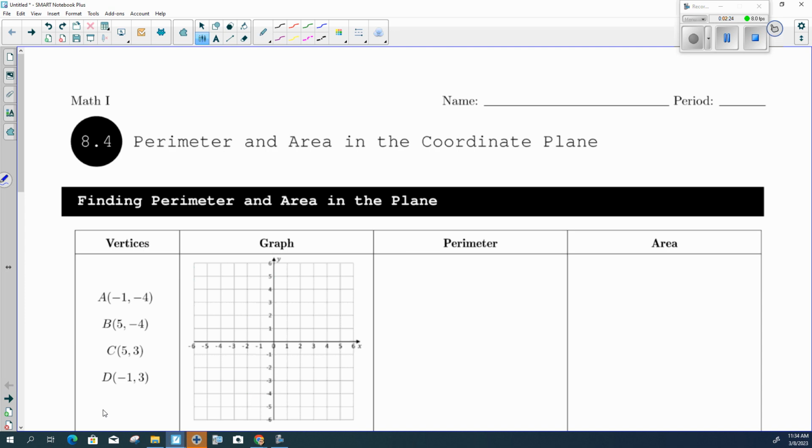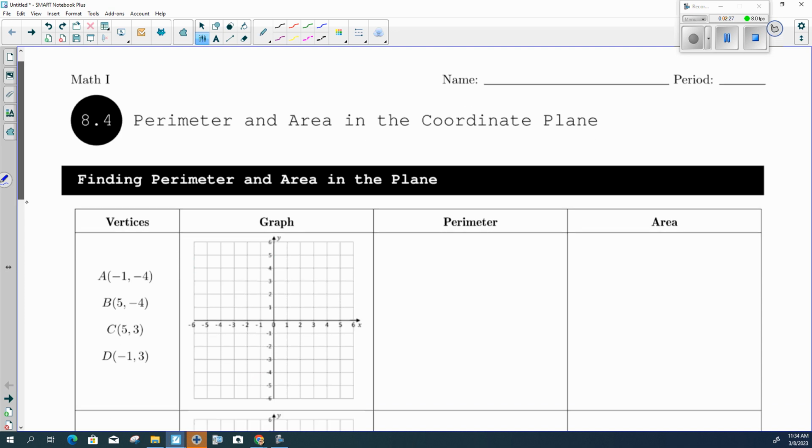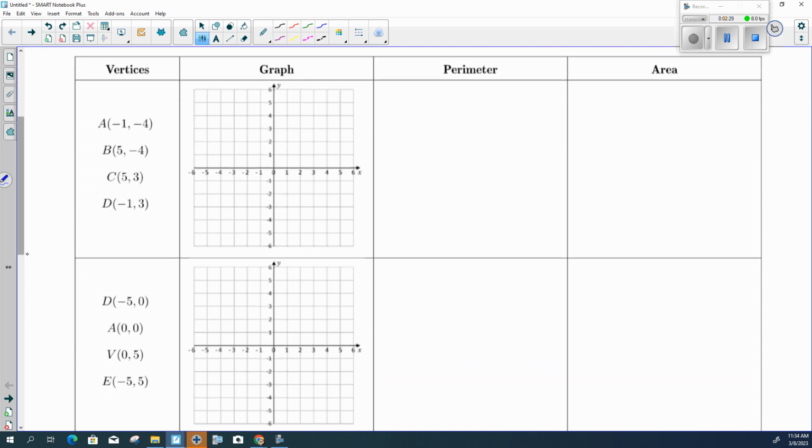Okay, our notes for today. We're going to do more area and perimeter, but we are going to be graphing these coordinates and then solving from there. So none of it's new. This is taking pieces of things that we know and putting them together. I'm noticing that some people are having a hard time graphing a point. And I think it's because we've done slope, slope, slope, slope, more slope, slope again, slope again. And now we're going back to graphing a point, and we keep thinking rise over run. All right, that's not what we're doing.